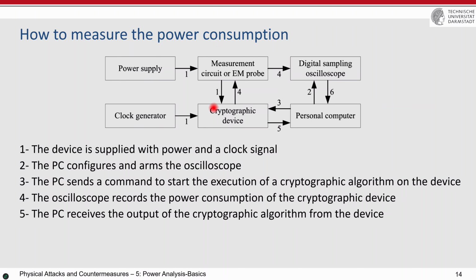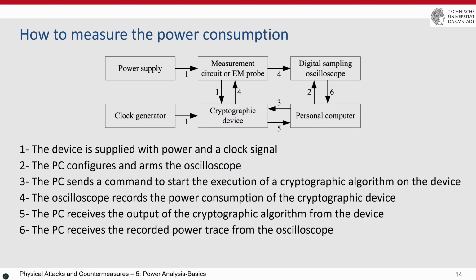For example, this is AES. It sends the plaintext and now it receives the ciphertext, or it doesn't know the plaintext, it just says start and it receives the output, or something like this. Not necessarily do you always have the plaintext or ciphertext. Sometimes only plaintext, sometimes only ciphertext. If you don't have any of them, the attack will be a bit hard. If you know neither the plaintext nor the ciphertext, most of the attacks will not work, unless the cryptographic device, for example, works in a counter mode, and you can guess the input, or part of the input.